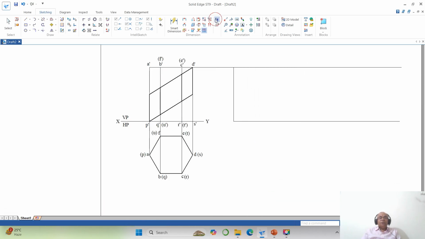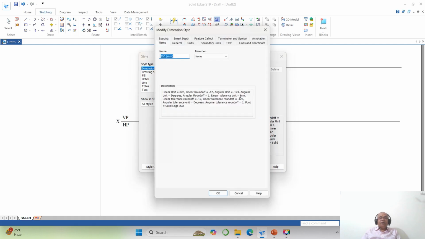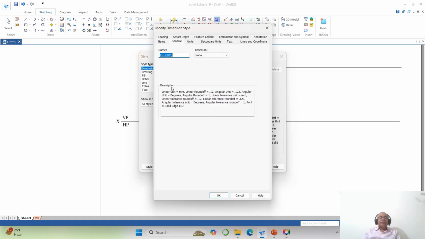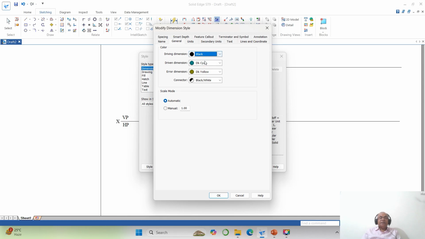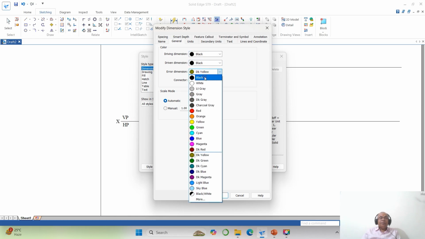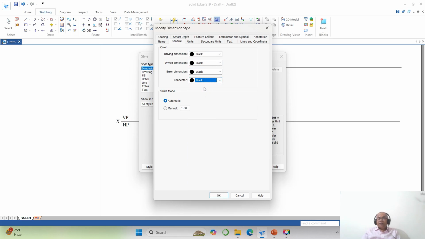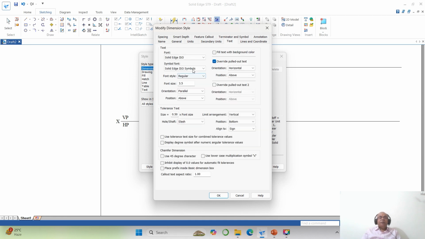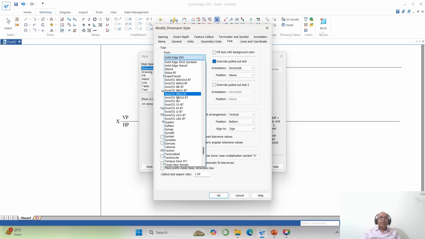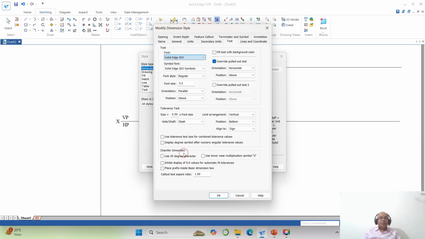So go to dimension styles, click on modify, come down to general, make this as black. Okay. Then again you come down to text, come down to solid jet, you make it Times New Roman. Okay.